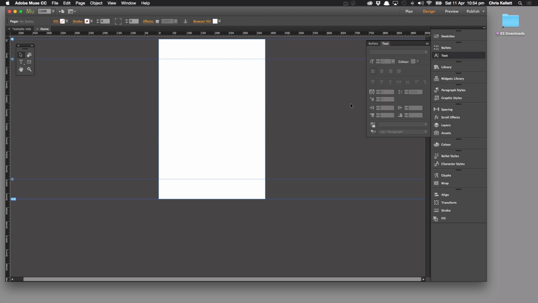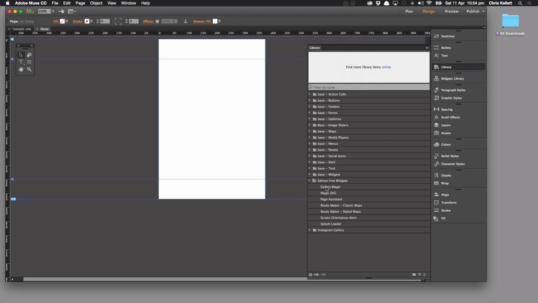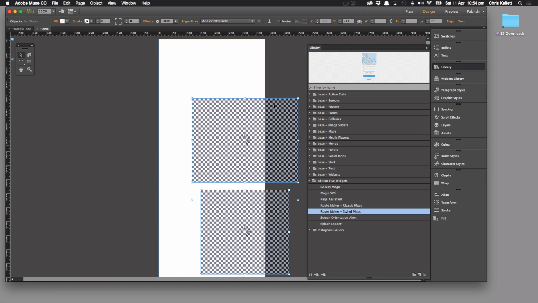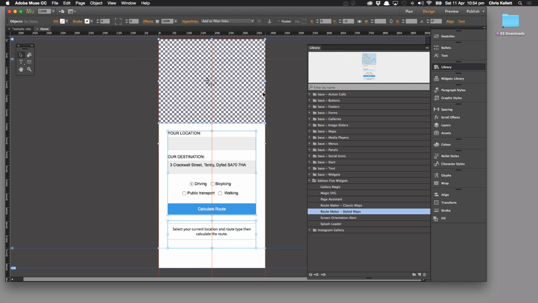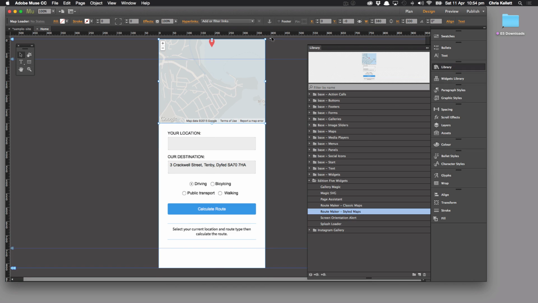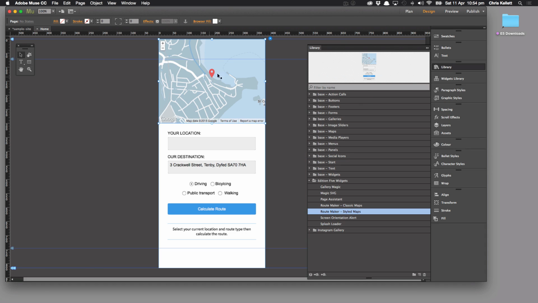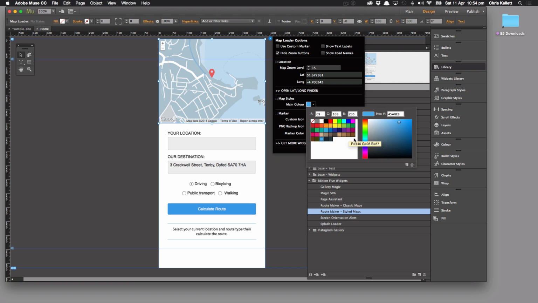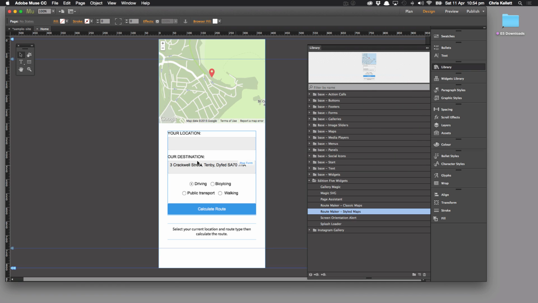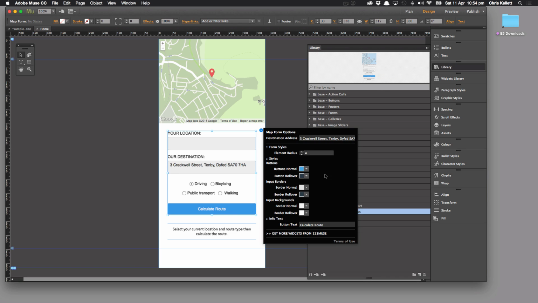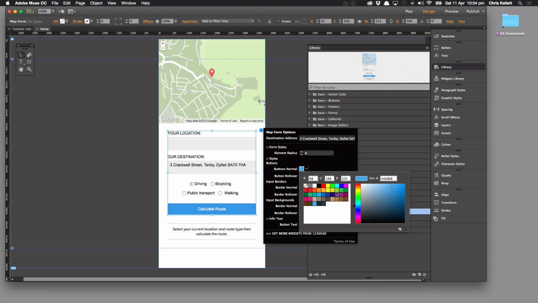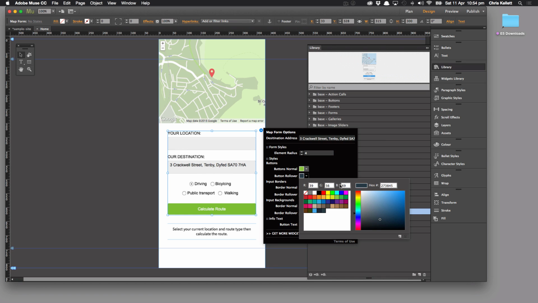If we take a look at the styled maps version, let's go to our library, grab the styled maps version. We can see here that all we have to do, let's just get that map to run. We can change the color of the map by just selecting, let's say we wanted to run it in green. Then we have this nice styled map in green. Let's match that up as well. So our button's normal style, we'll put that in green. We'll select a hover state of maybe a darker green.